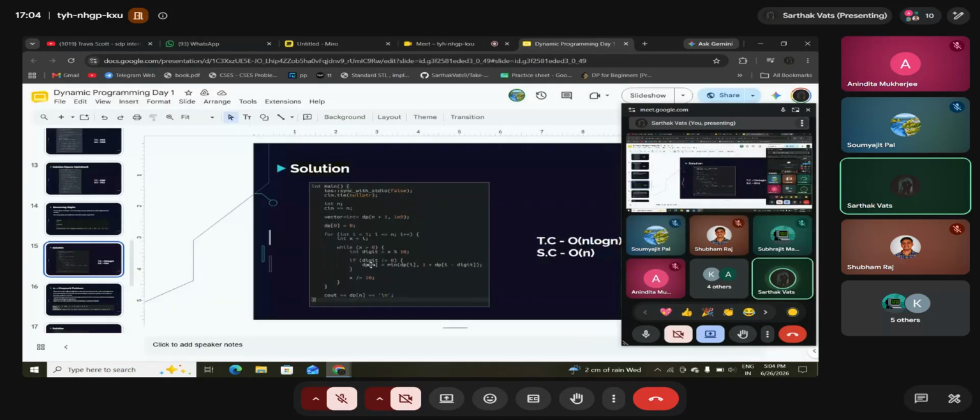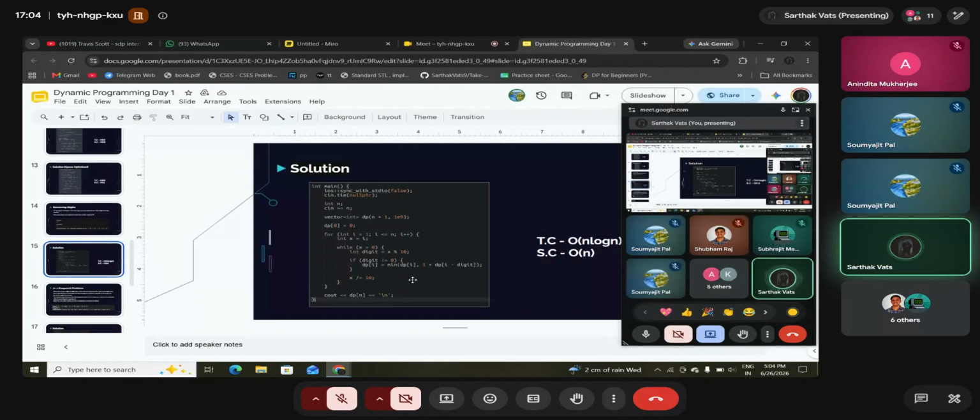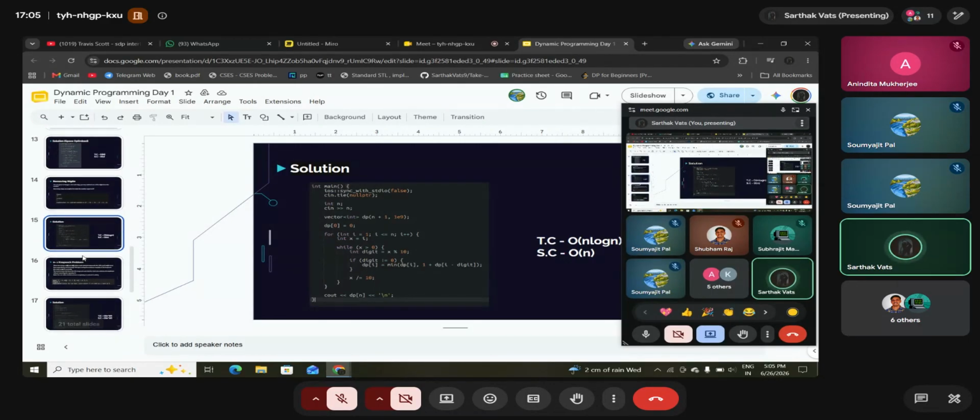that you are performing. So for every digit, if the digit is 0, then there's no use in subtracting it. For every other digit, you're just going to check DP of I minus digit. And for all the digits that are present in the current number, you will find the steps. And finally, DP of n is going to be your answer. I hope I'm clear with the explanation.